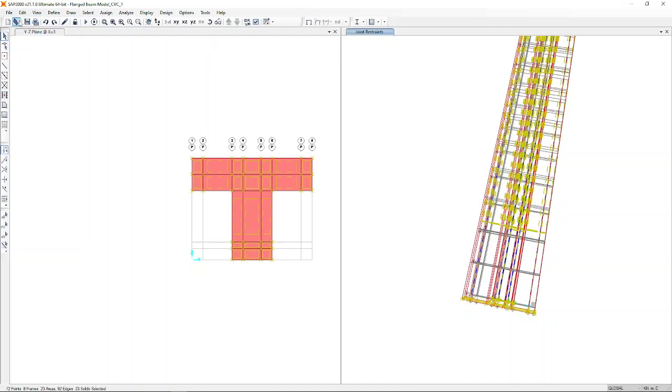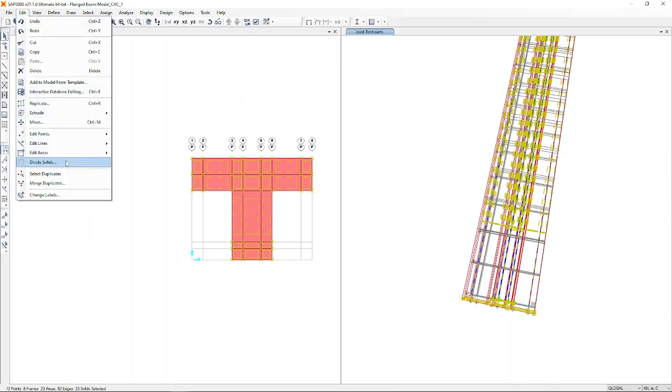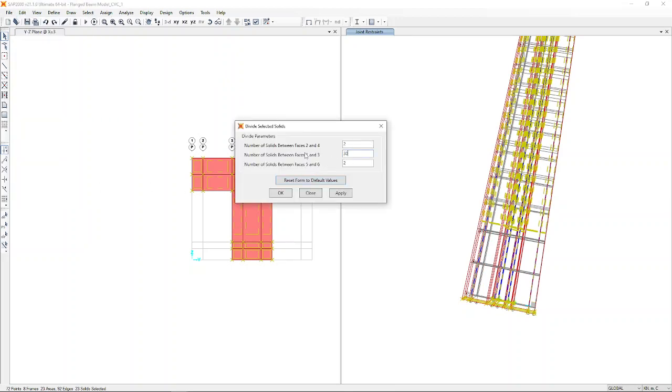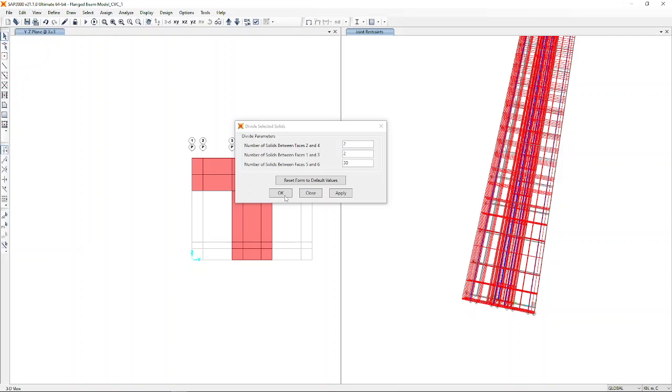And finally, the last option will work out definitely. Yeah, 2, 2, and this is 30. Click OK. Yeah, and that is done.